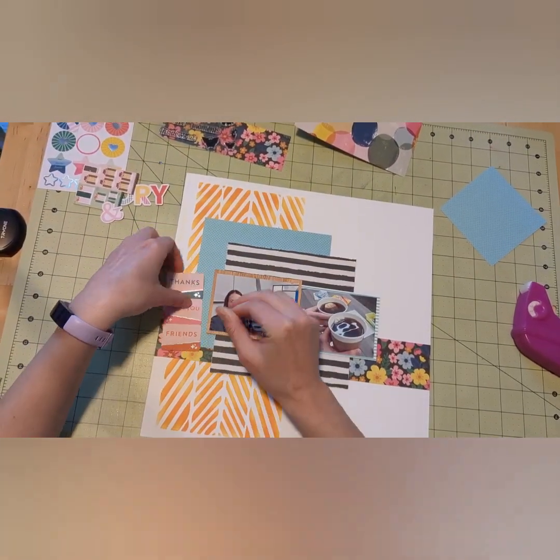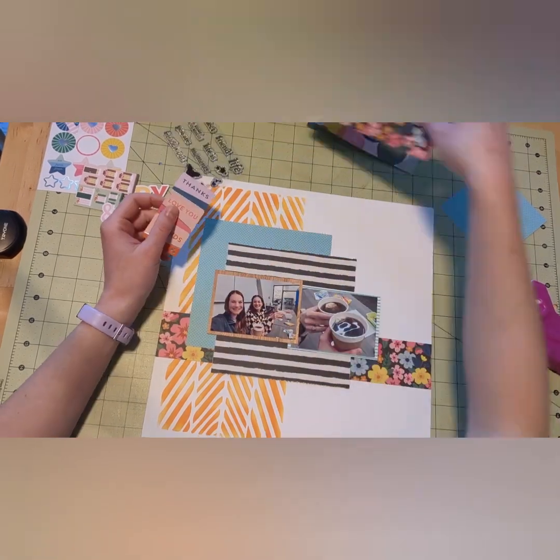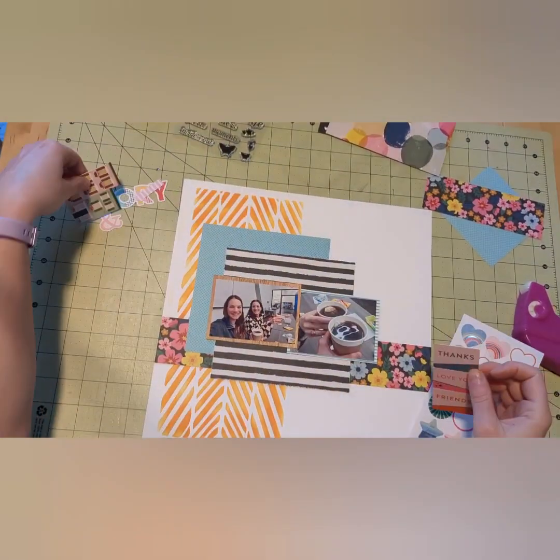Now I'm lining everything up, and then I'm looking at the embellishments that I have in the sampler. Now I have these little cards that say, "Thanks, friends, love you."